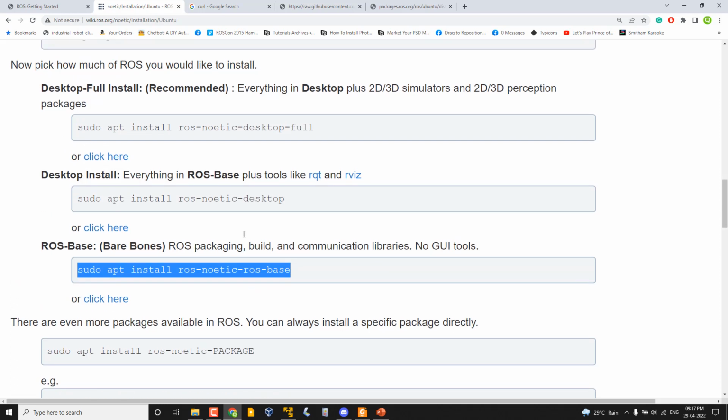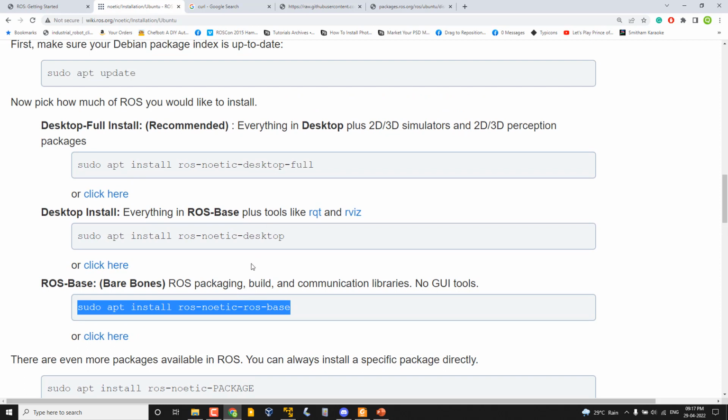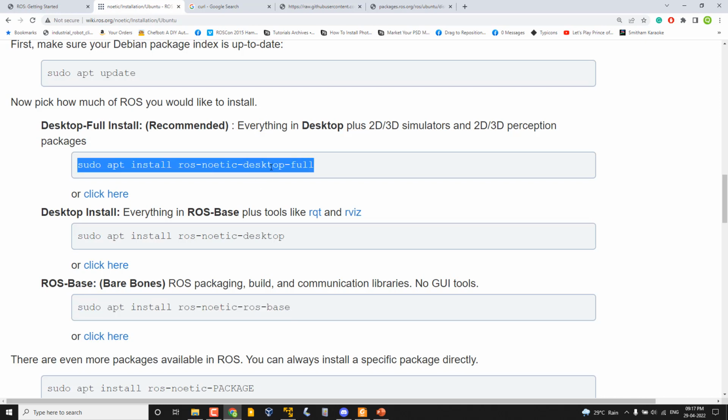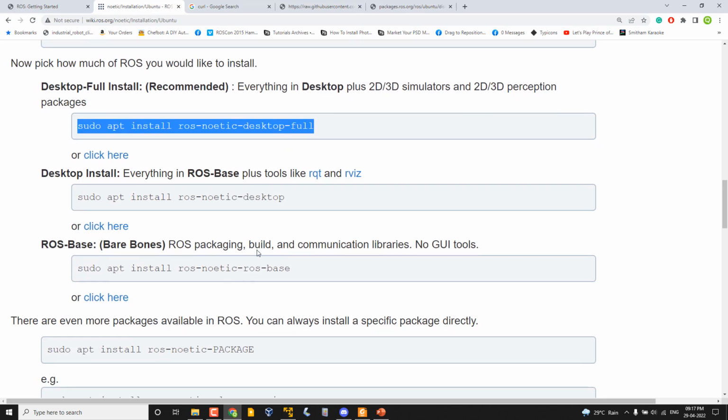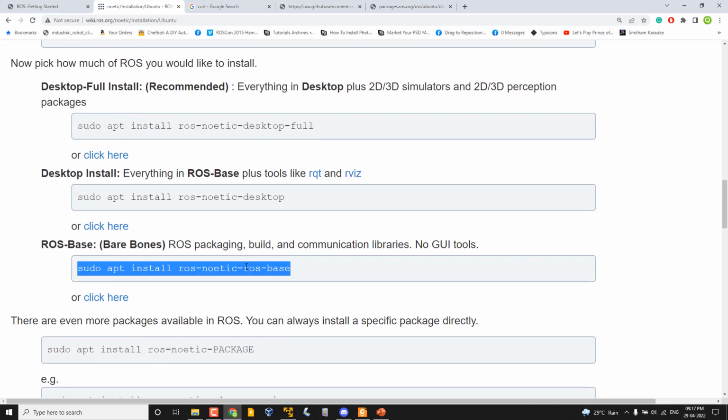Then you can install the specific packages you require. There is a lot of difference between ROS base and desktop full, because desktop full takes a lot of space. ROS base takes very little space, and you get the ROS core part, the communication libraries. There are no tools, only command line tools.